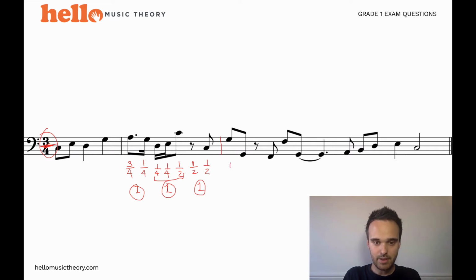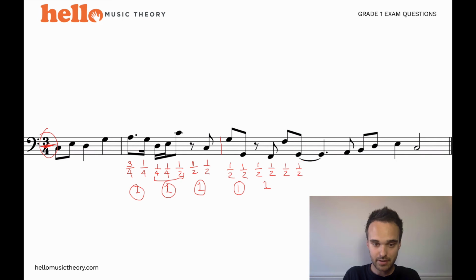So we're at 1/2 a beat here with this quaver, another 1/2 a beat. That adds up to 1 beat. We've got a quaver rest, another 1/2 a beat, another quaver, 1/2 a beat, which adds up to 1, doesn't it, as well? Then we've got a quaver. Oh, okay, look at this. We've got a quaver note, but it's tied here. What does that mean? Well, quite often ties are used to extend a note over a bar line. So this is already a big clue that the bar line is going to go after this note here.